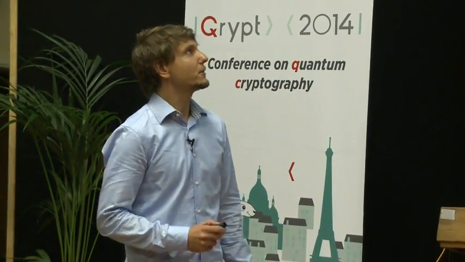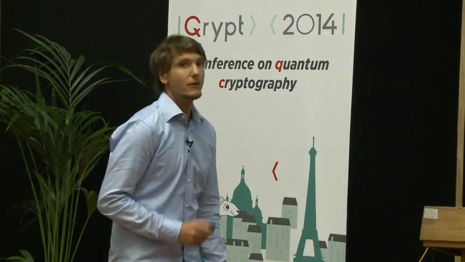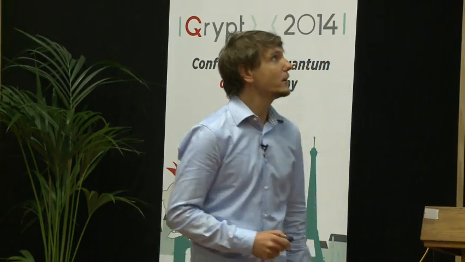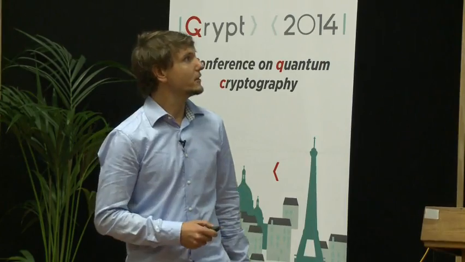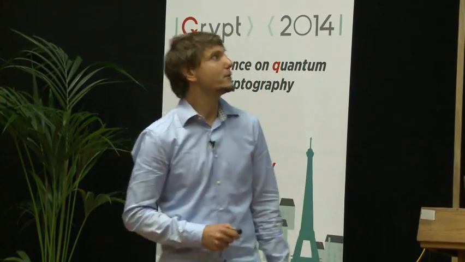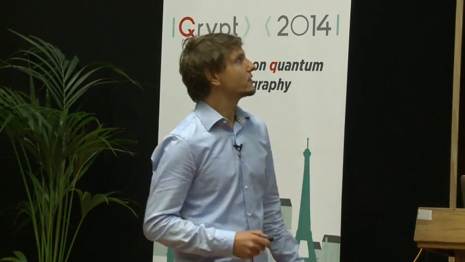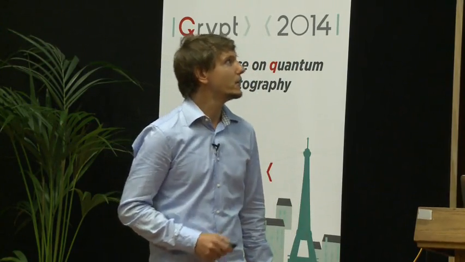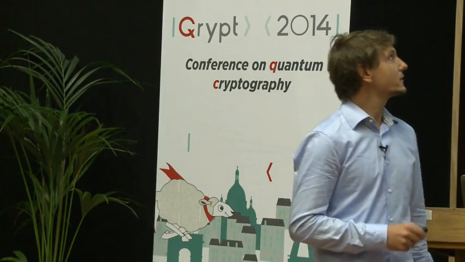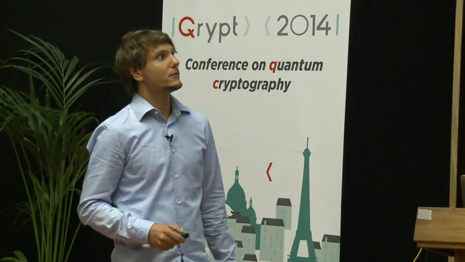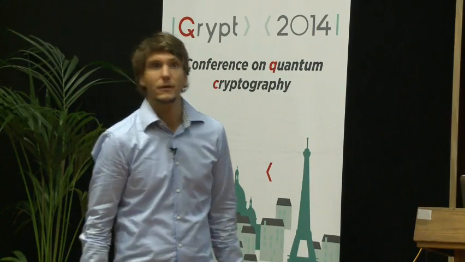There are different implementations, as we have heard. We have discrete variable protocols, but what I'm talking about here is continuous variable protocols. And I'm really grateful for the nice tutorial this morning, so that I can skip a lot of these things. These continuous variable protocols are usually based on encoding in amplitude and phase modulations. Then one produces Gaussian states, and these Gaussian states are then measured with homodyne detection. What I'm particularly considering here are Gaussian modulation protocols, where the displacements of phase and amplitude are given according to a Gaussian distribution.